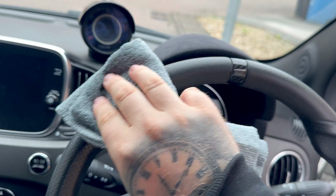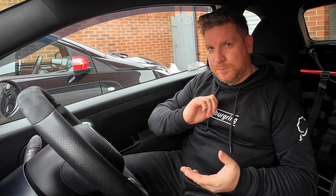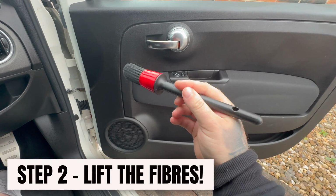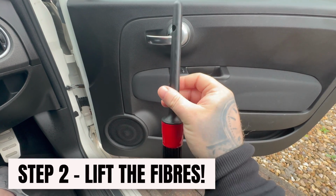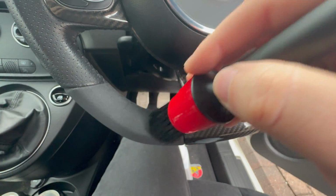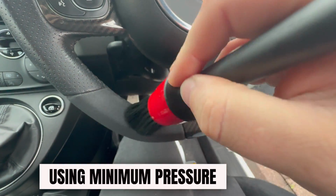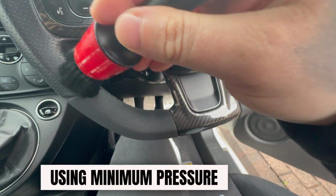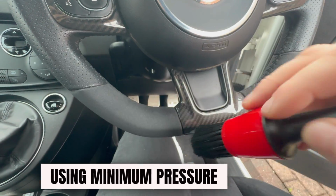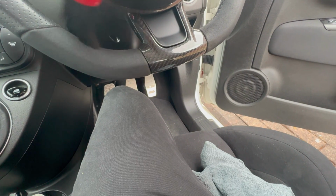So now we've cleaned our Alcantara steering wheel, all we're going to do is gently try to brush that pile using this brush right here. From my point of view, at the very beginning, what I'm going to do is literally just gently brush the Alcantara. What I found is gentle circles, so get that wrist action going, but gentle circles will really aid in lifting that pile.